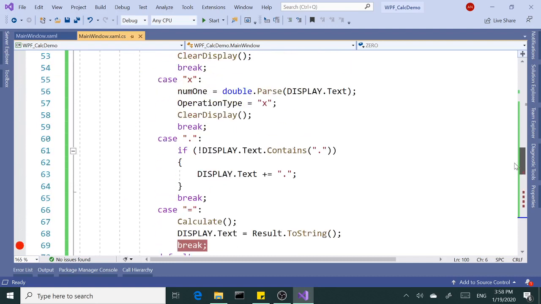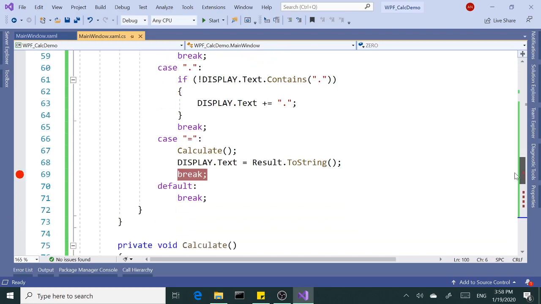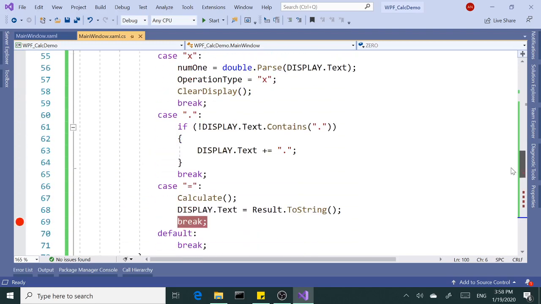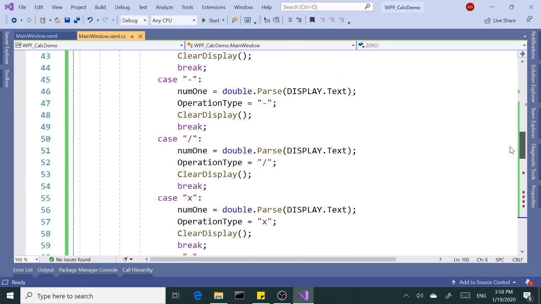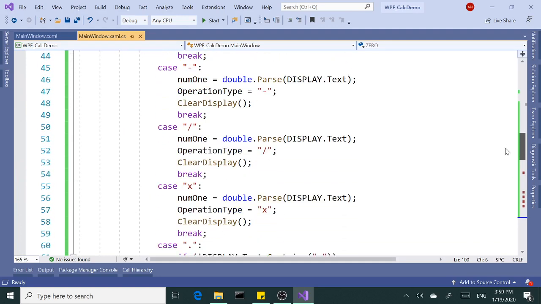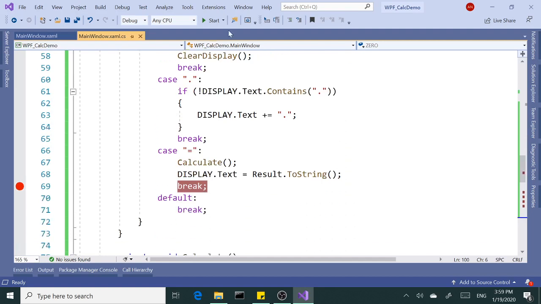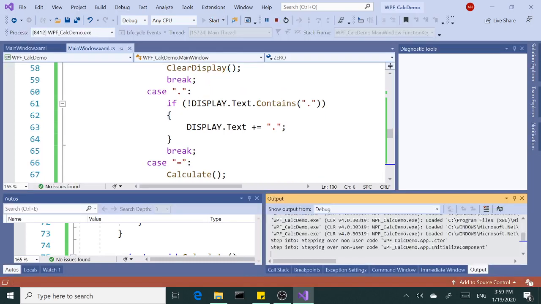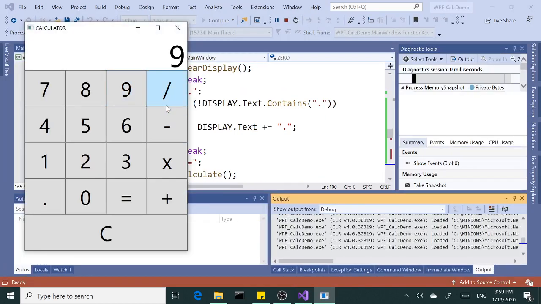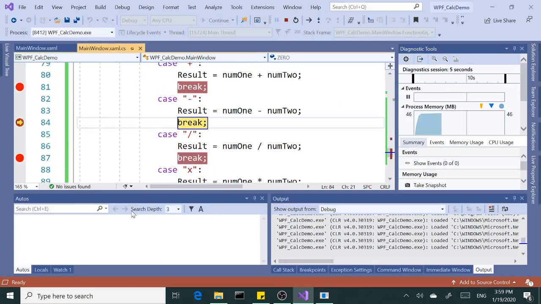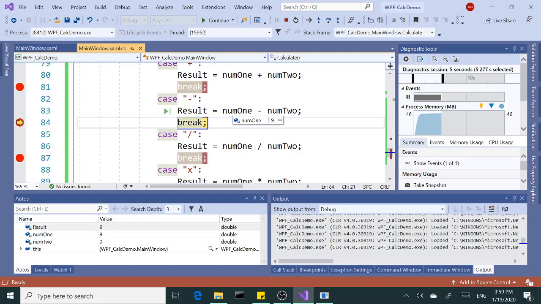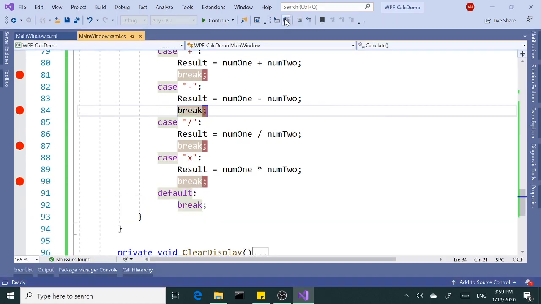Setting the operation type over there, clearing the display. Num1, num1, num1. Okay, seems to be alright. So num1 is 9, num2... Oh, we're not setting num2. Okay, that makes sense.